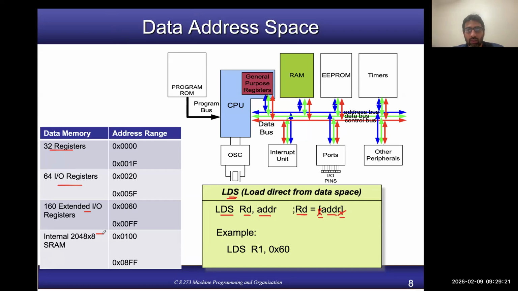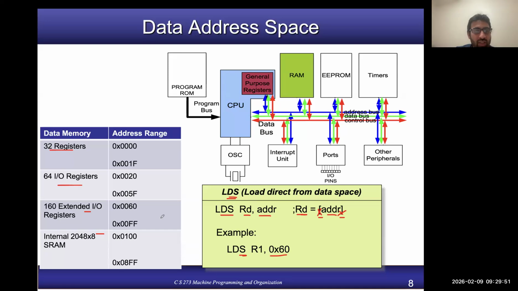Okay, now let's have a look at the example. When you write this, I will read it as LDS R1, 0x60. So you are saying load the data from the address 0x60 into R1. Remember, it is not load immediate, it is load S. So we are loading the data from this address into the R1 register.